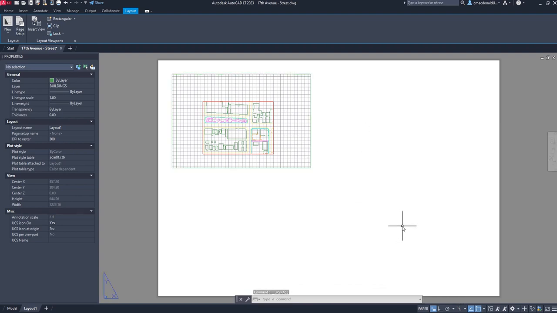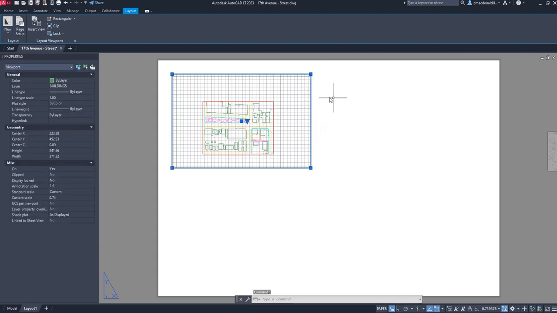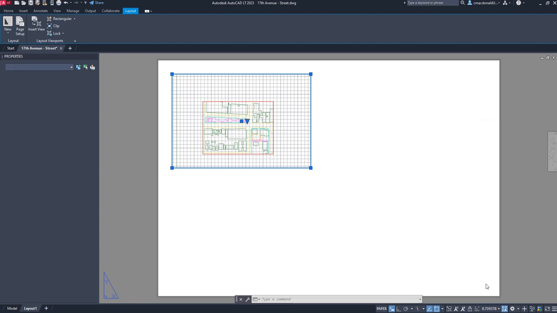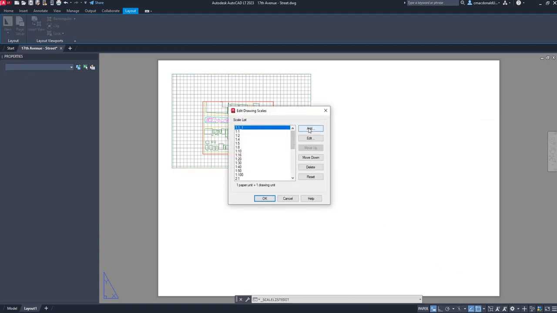Okay, time for us to create a new scale. Let's say we want to make this viewport a scale of 1 to 500, meaning the actual part of the street will be 500 times bigger than what we're showing here. Here's how we're going to do it. We will left click the frame of this viewport, left click. We're going to move down to the status bar. We will go to the click to adjust scale. We'll find the drop down menu, left click. And because we don't see 1 to 500 anywhere here, we will scroll down to custom, and we're going to make that scale size for ourselves. Left click. We're going to go to add, because again, it's not on here.